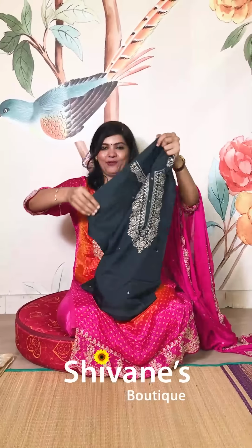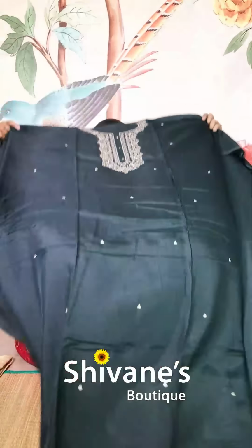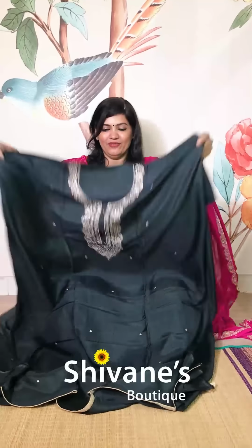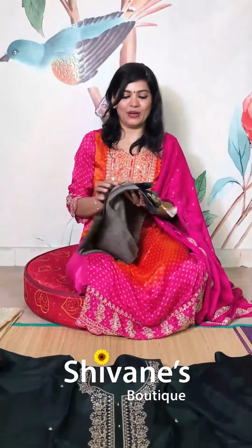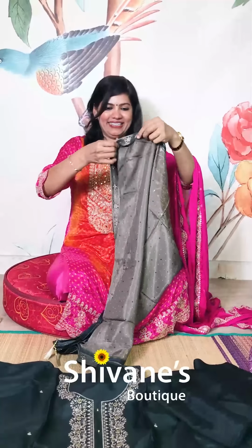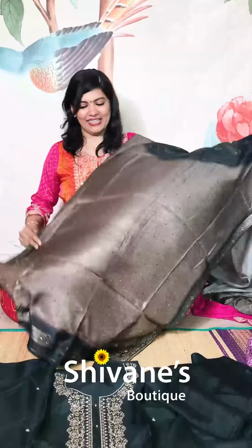Next is a jet black colored one with neck work done. These are all very easy to wear, and it's also a slim fit. And you have got this pant for this, and wow, it is a contrast matching dupatta. Oh wow, it's so nice and beautiful. I love this personally.